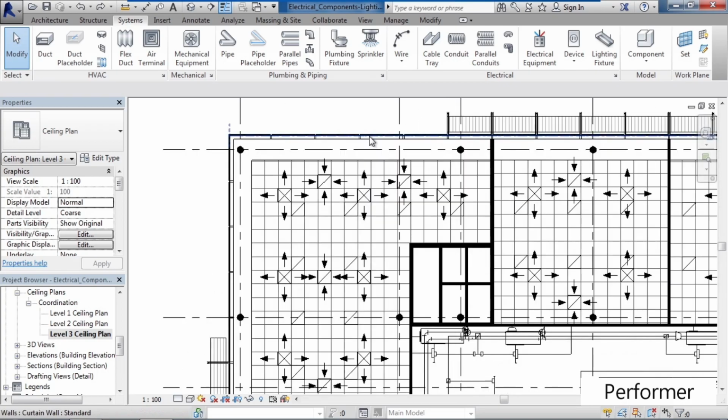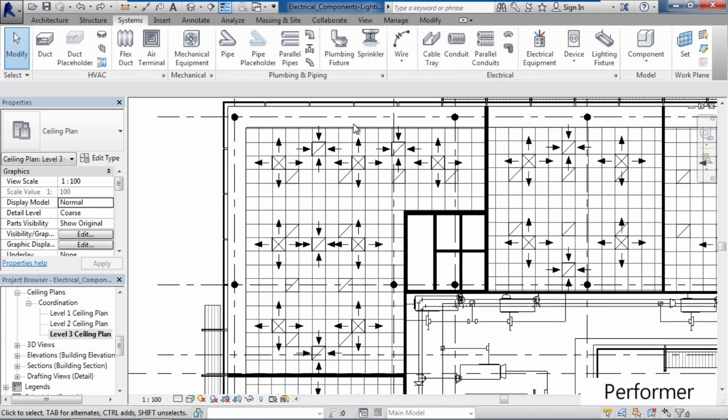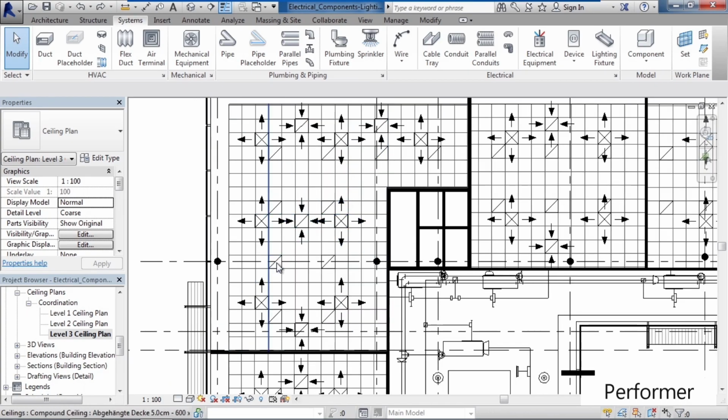And I can see I have various symbols inside of my ceiling grid. Ceiling grid is represented by a grid, and mousing over symbols, I see I have air terminals, diffusers, with the arrows indicating whether it's a supply or a return terminal. And you also have lights, or lighting fixtures. Those are indicated with no actual symbols or arrows. Mouse over one of those, for example.